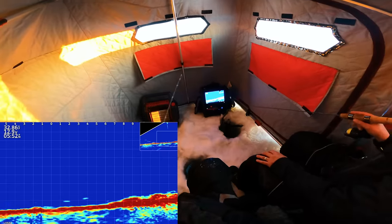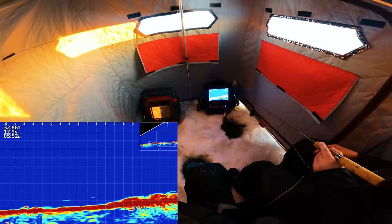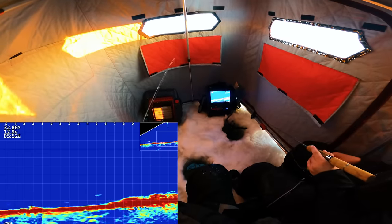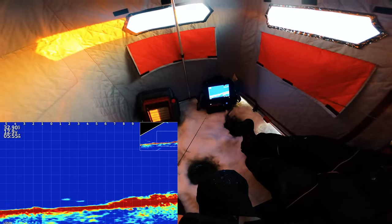Oh, fish on the left. Oh, yeah. It might be bigger. It's kind of tough to say because it's flickering. Maybe he'll get that other fish going. Yeah, maybe we'll catch two. Oh, here we go. Welcome to the Olympics. I've got no game with this jigging spoon.